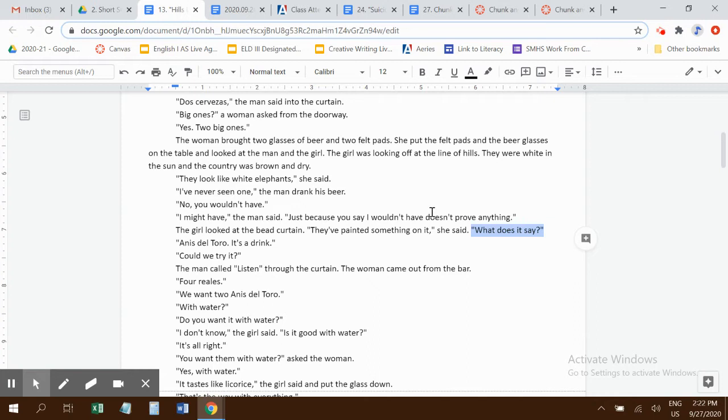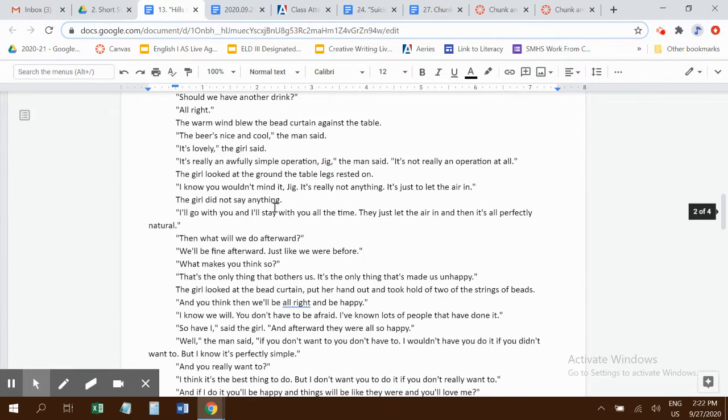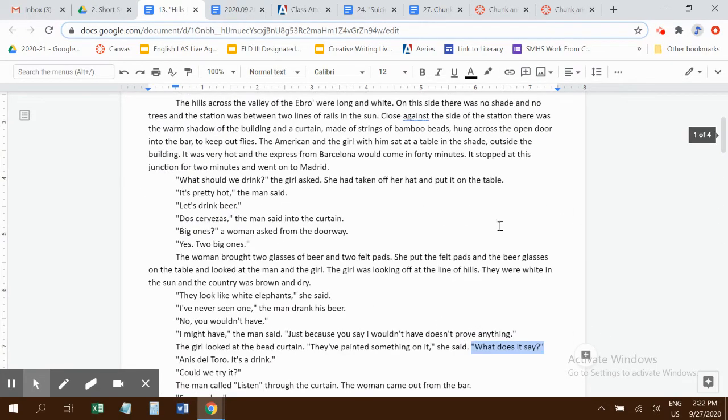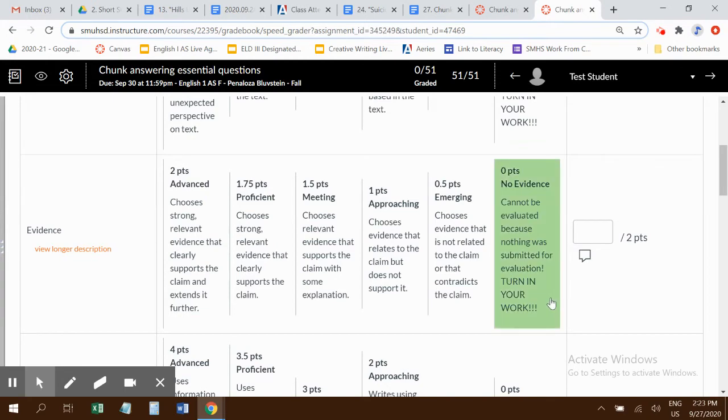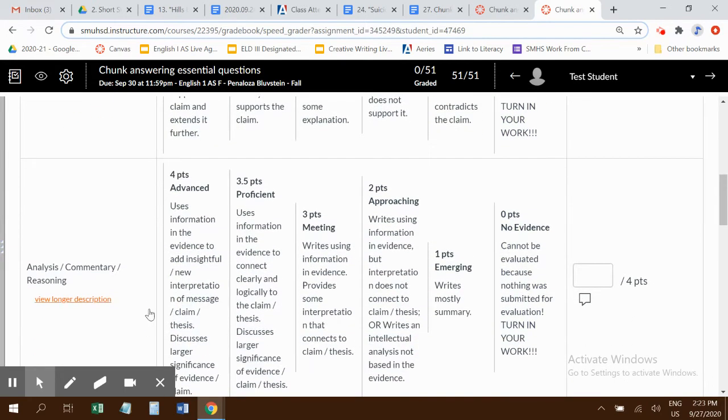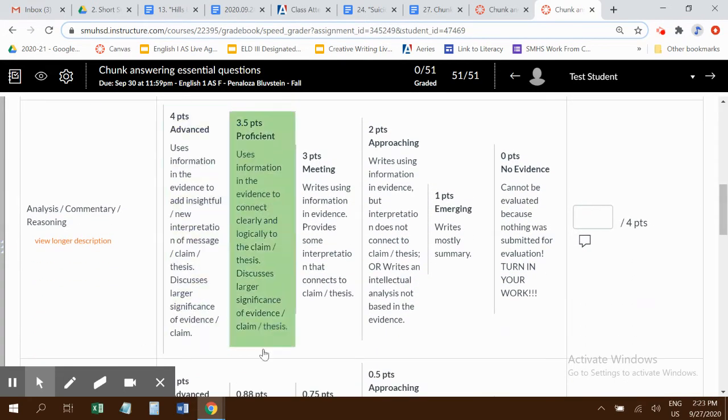So again, I have a feeling this part is going to be more confusing than not, but if you can see the difference between these, hooray. My point is that any of these are valid pieces of evidence. Just some of them might be easier to prove your claim than others. Hopefully, I didn't just give you a headache. I might have. I'm sorry. Moving on. Analysis or commentary.